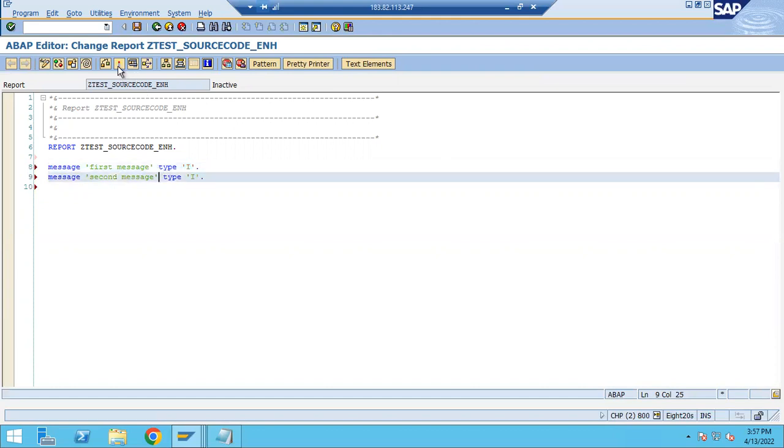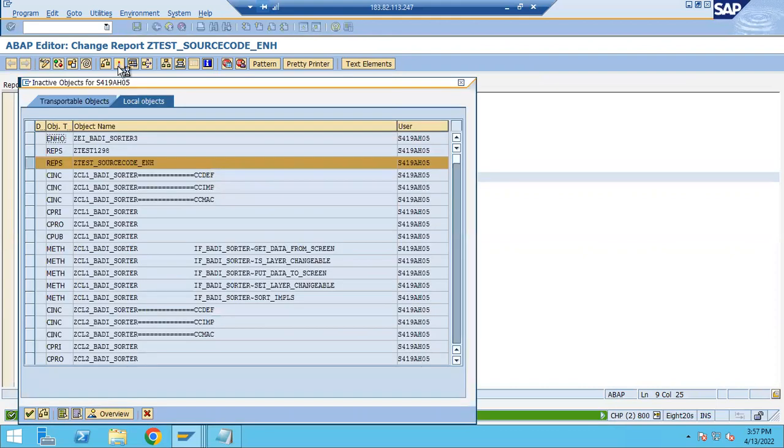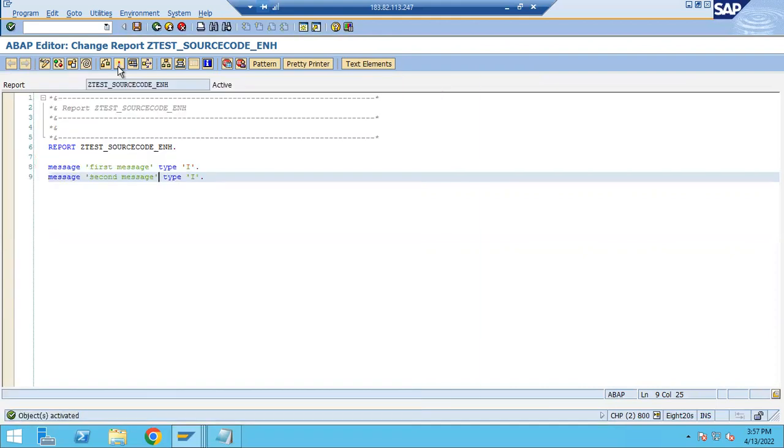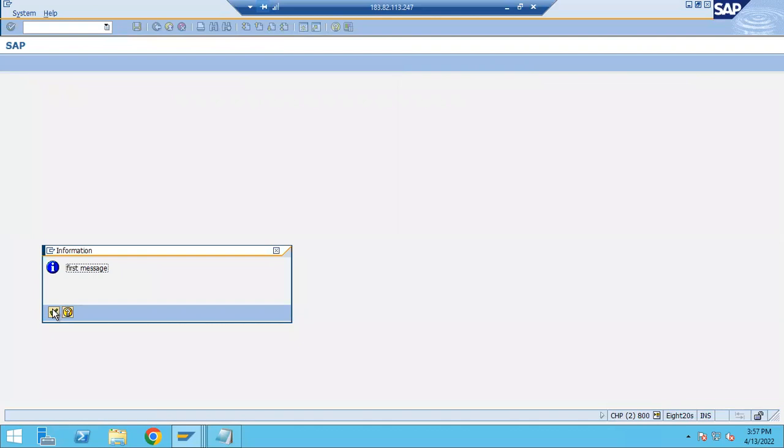Just activate it and execute it. The first message appears, I click on the enter button, and the second message is coming. Fine.